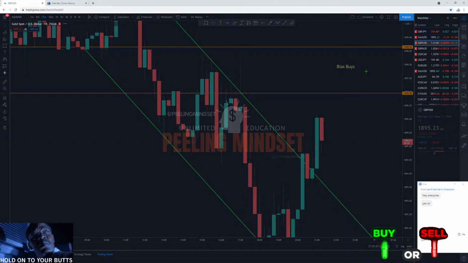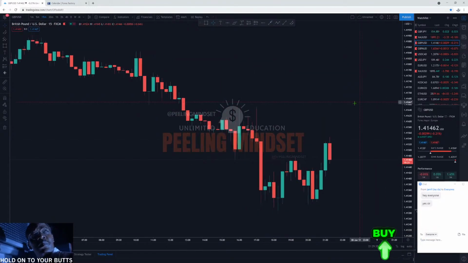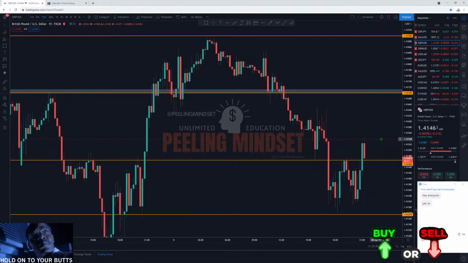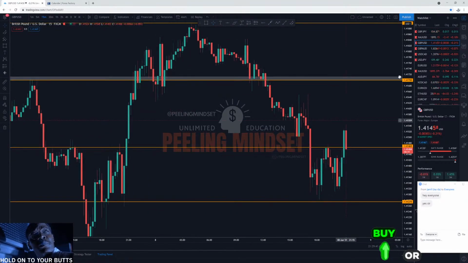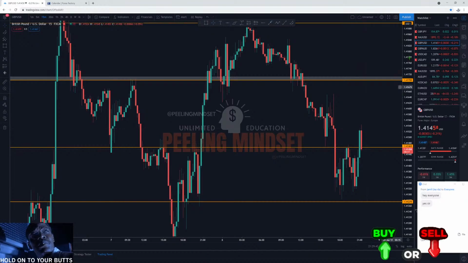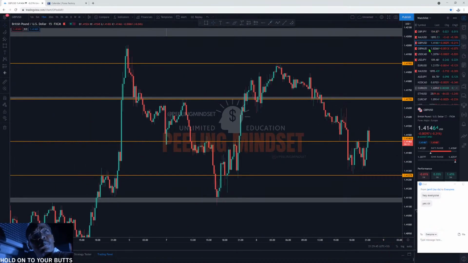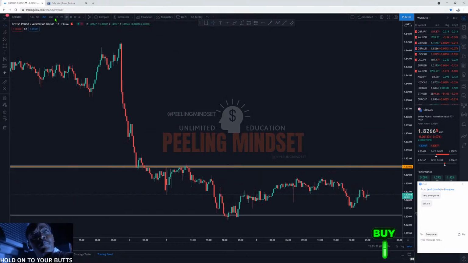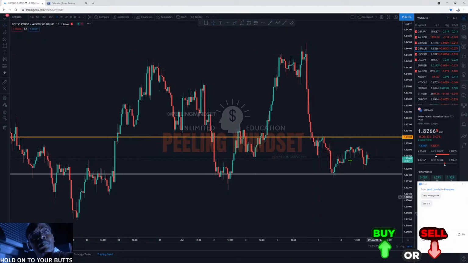All right, let's look at pound USD. At the same time, often when pound yen is ranging and gold is ranging, there are consistent moves in pound USD and pound AUD. So I also capitalize on these sorts of movements, right? So let's look at pound AUD at the same time. Pound AUD is ranging side by side. There's nothing happening in pound AUD.